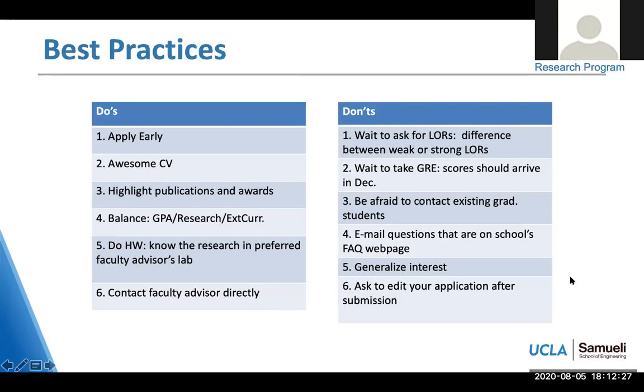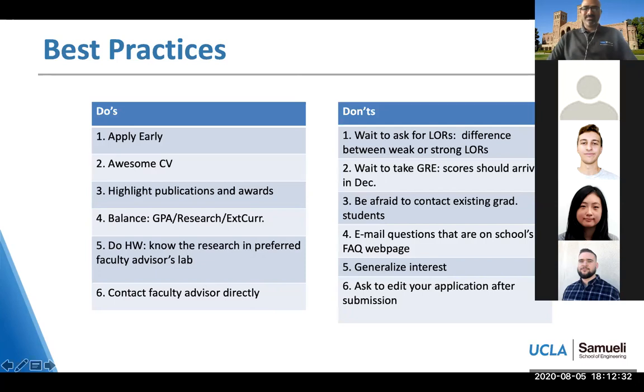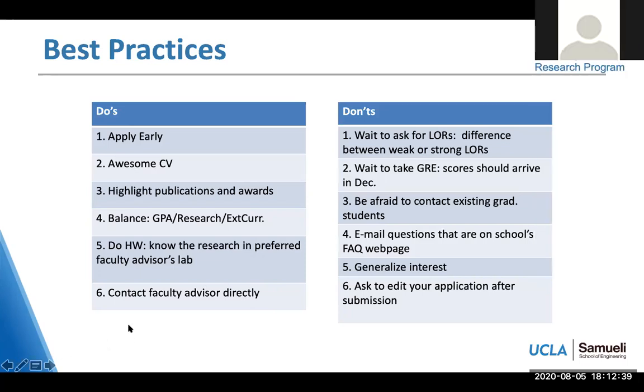Like I said, don't wait until the last minute to ask for letters of recommendation, and make sure you ask people who can really speak on your behalf and your work. For the GRE, you don't have to worry about this year, but typically, make sure you sign up for the GRE in advance. It's like the SATs, there are only so many. They administer the exam every so many weeks at a test center. A lot of students wait until December to do it, and then they're really scared about getting in. But this only applies if you're planning to take a year or two off.